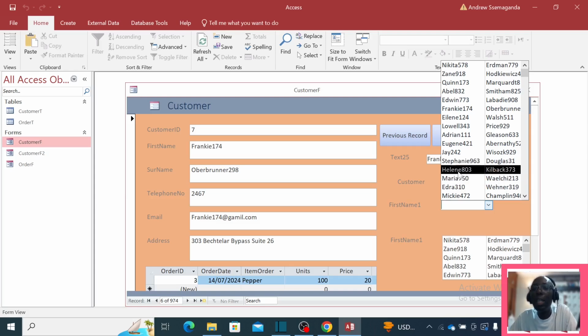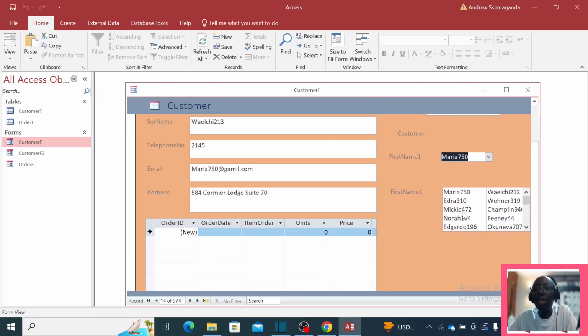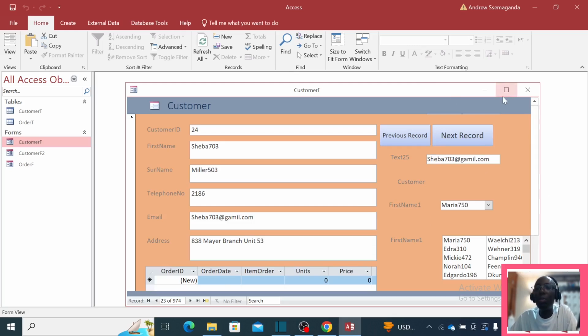So when I click on it and I click Helen, or Maria, if I click on Maria, the information for Maria will come. Or you can either use this drop down, or you can use this list. So if I click on Paris, the information should pop up depending on what you've selected. So this is how things work. And so when I click, you see information coming. This is how you can add controls that will be used by the users of the system. We are going to use quite a lot of this when we are doing what we call a main form, like the navigation form or a switchboard. So that's how you add the different objects on a form.